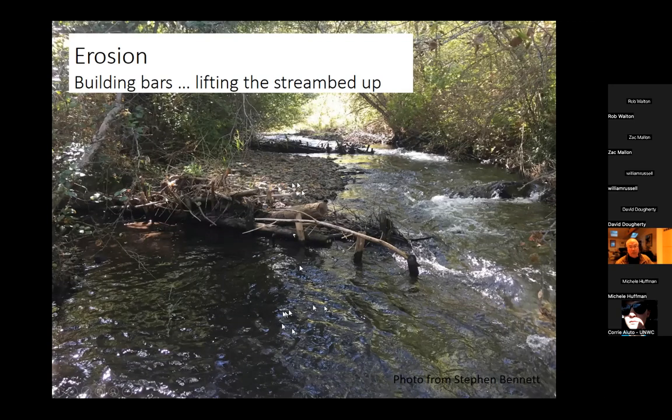The single storm event did not destroy these structures, but it did move this cobble. This cobble is the competent particle size for this creek if there are no structural elements in the channel. If there are structural elements in the channel, it is no longer the competent particle size, and it stops moving, which means you have aggradation, which means you now have diversity of particle sizes. You now have sediment sorting, sediment deposition. You have velocity gradients. You have high velocity chutes over here, and you have eddies over here. All of those are things that the fish like. And so you are letting the creek, in a sense, make those things itself by adding structural complexity.